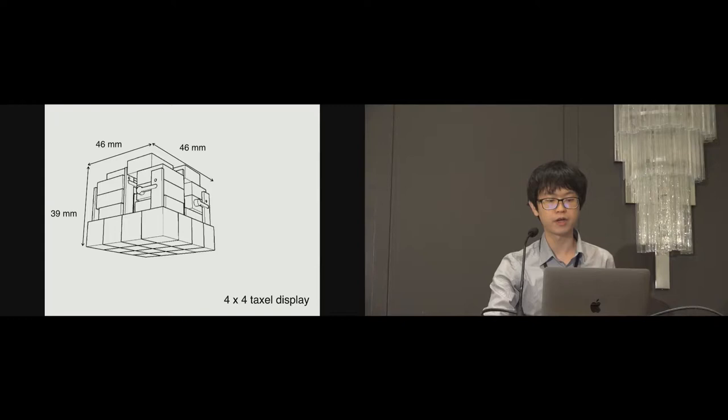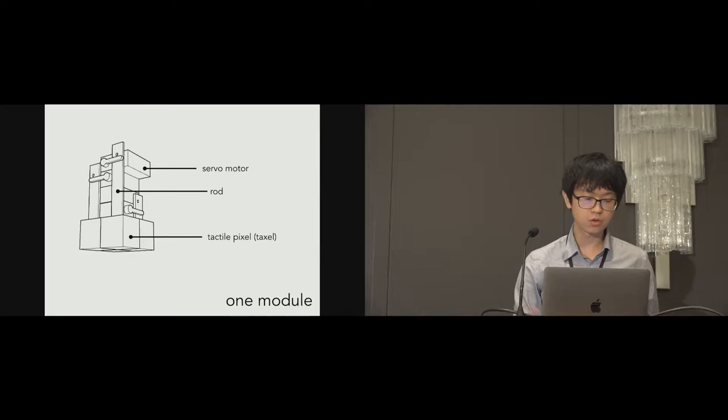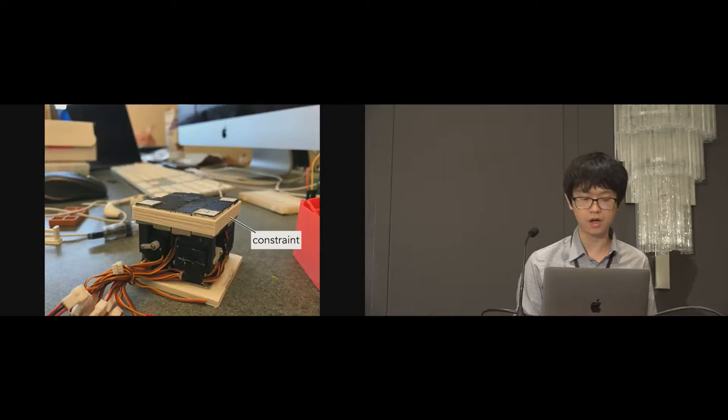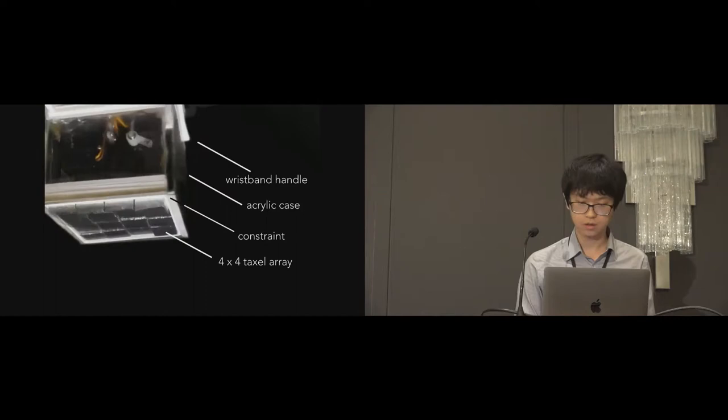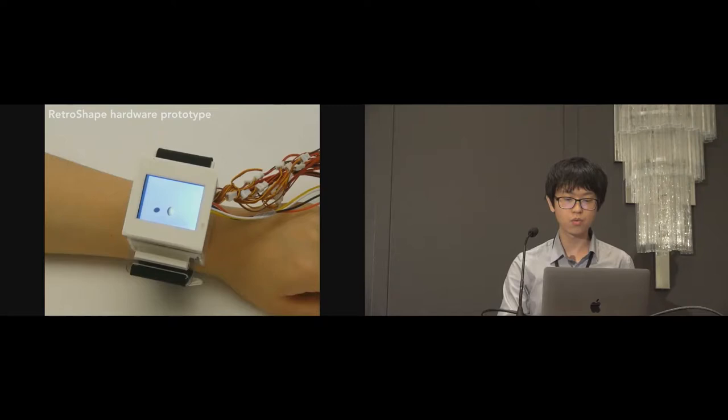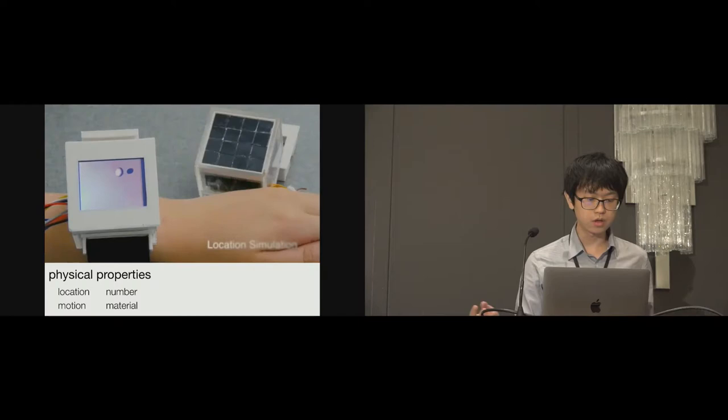RachelShape is composed of a 4x4 actuated pin array containing 3D-printed taxels with no space between them. Our display adopts the modular design. Each small module is composed of a 2x2 pin array. A taxel is connected to a rod and linearly actuated by a miniature servo motor. The four motors are in a stack to ensure they occupy a minimum horizontal space, and the servo motors and rods are placed in an interleaved manner, so each taxel can be driven independently. In order to hold the taxels together, we added a constraint on the top and an acrylic glass watch case surrounding the taxels. Finally, the watch case holds a 2-inch TFT watch display. Although the prototype is thicker than a normal smartwatch, it can be worn on the wrist comfortably.